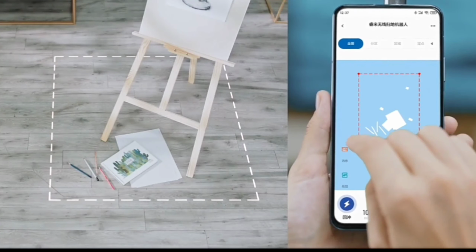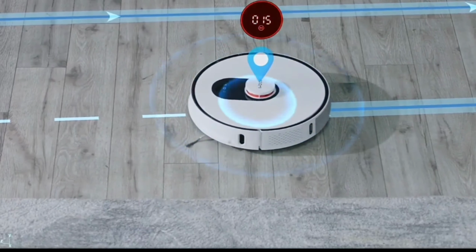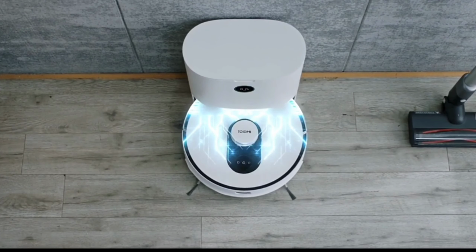Okay, so with both Lidar navigation robots, you do have the keep out zones, so if you don't want it to knock your balls over, well, you have that option. Also, this is great for spot clean functions. You can do an area select so you can concentrate on a single area. Also for mopping, it has the wide mopping pattern with an electronically controlled mopping system. I believe this has 3 electronically controlled water settings, so you can tailor the water flow to what type of flooring you're using.